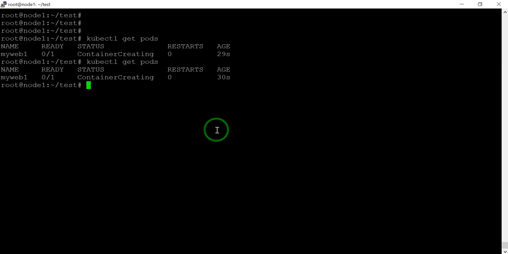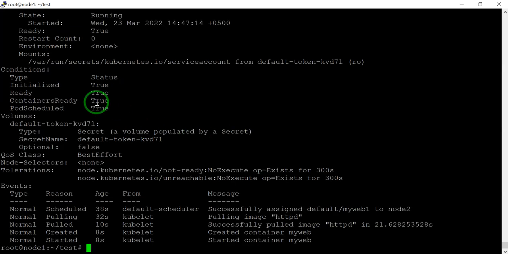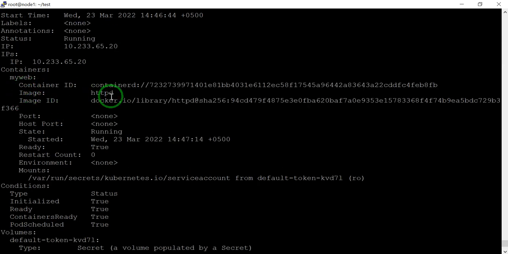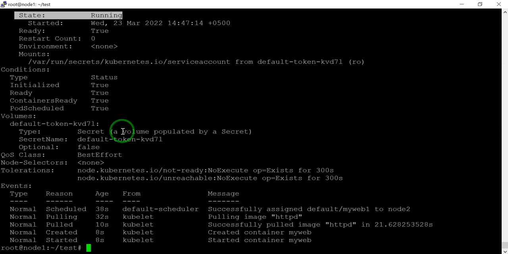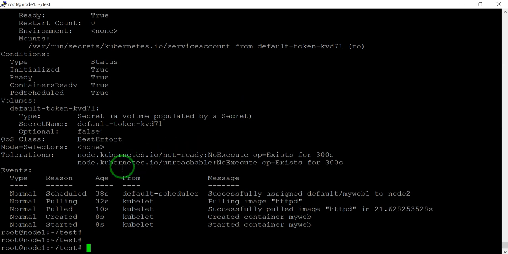Okay. So describing this pod, we can see that there is a container with this image. It's now in running state, I believe. You can see the scheduler has successfully assigned the default pod web onto node 2.